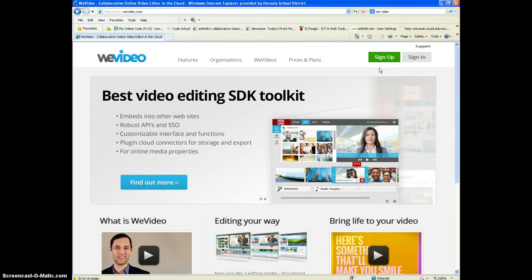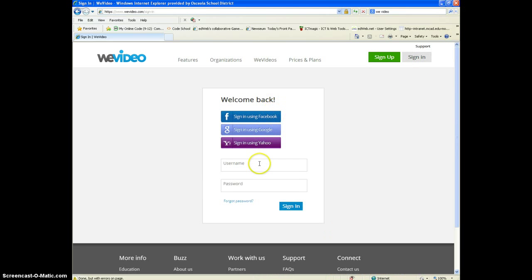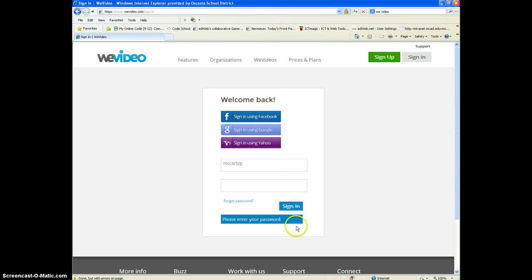I would suggest that you use either your school network password, or one that you usually use at home that you will not forget. Just make sure you write it down and you don't forget it. If you've already signed up, just click sign in. You will also be asked to come up with a username. When you sign up, I would suggest that you use your school username, so the one with the zeros. Then just hit sign in. Do that again.